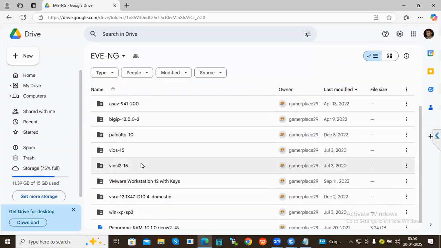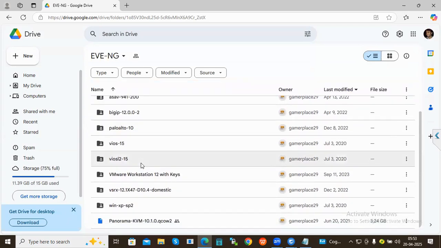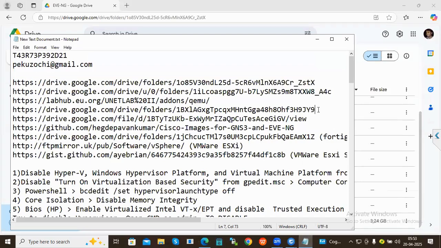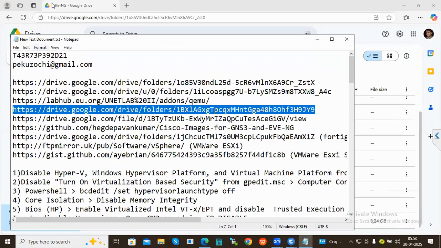You can install VMware if it is downloaded. Let me just check where it is.